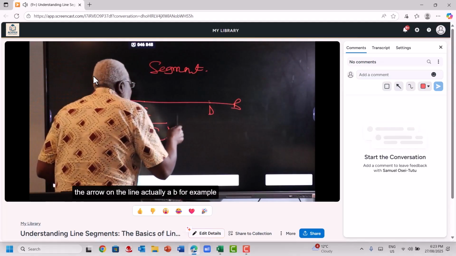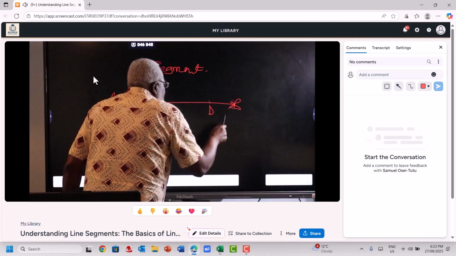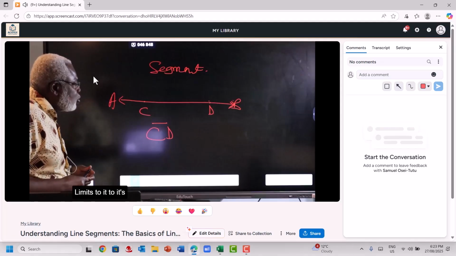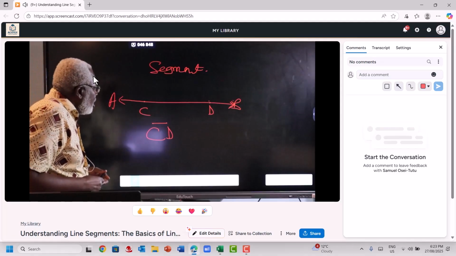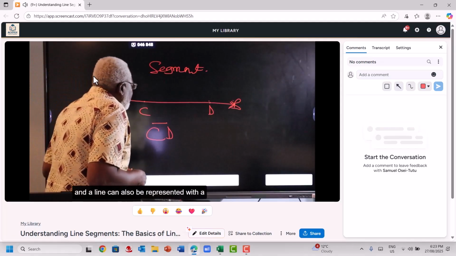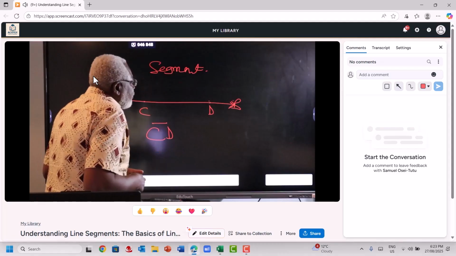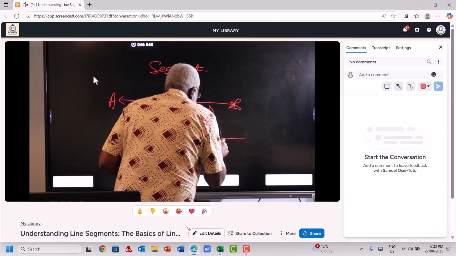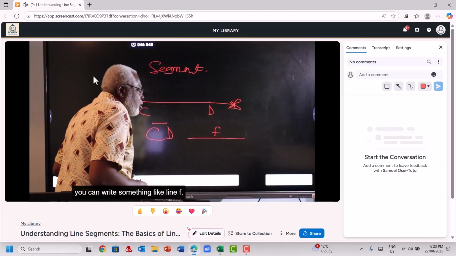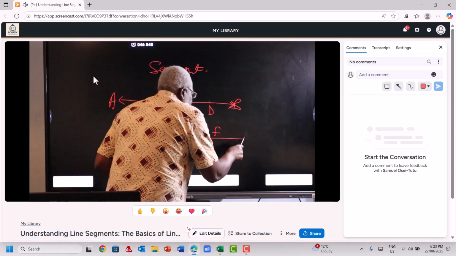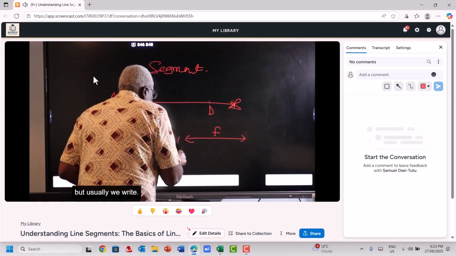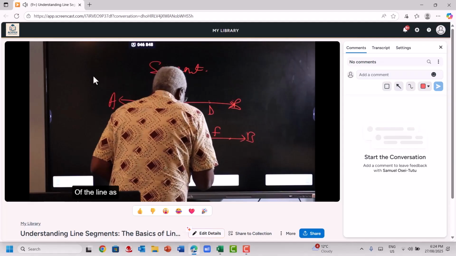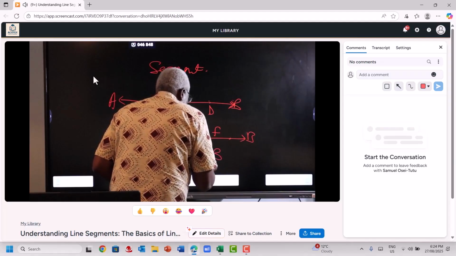The arrow on the line, AB for example, signifies that it hasn't got limits to its length. A line can also be represented with an italic letter, like line F. But usually we write the endpoints of the line as AB.